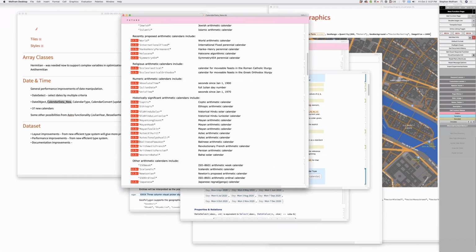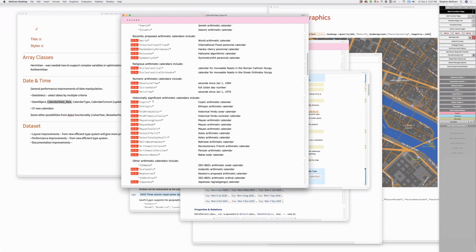Okay, so are these going to have documentation pages? The Balinese Pawukon calendar. We hadn't planned on having specific calendar type pages, but we have, because you can say calendar data of a given calendar, and we can get information about it.